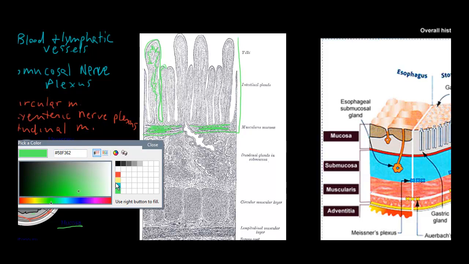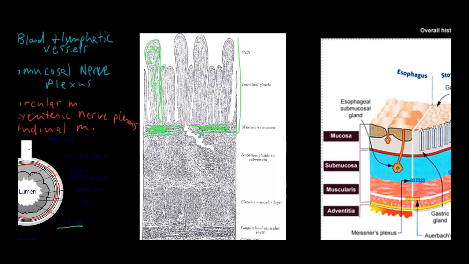Now further distally we see the submucosa. And the submucosa contains primarily blood vessels and lymphatics, as well as the submucosal nerve plexus. As you could imagine, if the nerves are here, then it's innervating the blood vessels, and even some glands. We'll see that soon.